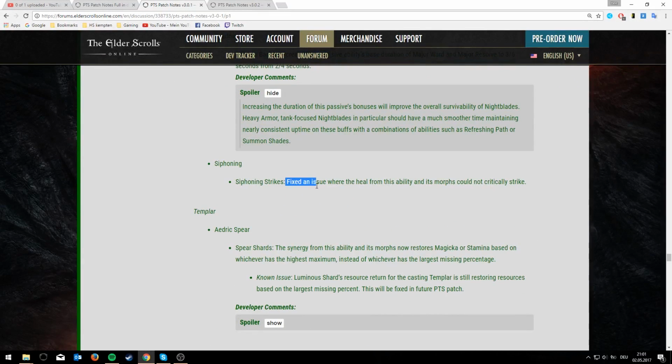Siphoning. Fix an issue where the heal from this ability could not critically strike. Oh, so you could crit on the heal of this ability. Ah yeah, let's change it from stamina to health. Alright, I'm not so sure. I still think you need to give it stamina. You should be able to obtain stamina from using Siphoning Attacks when you use light and heavy attack. That will be the best change.